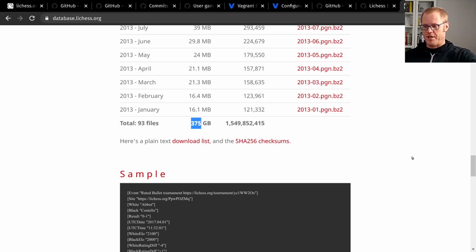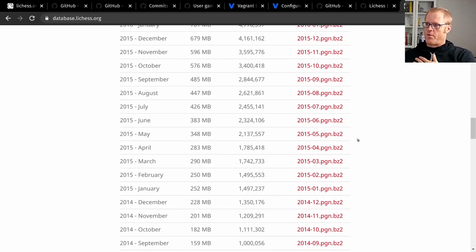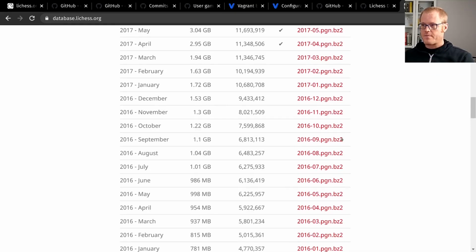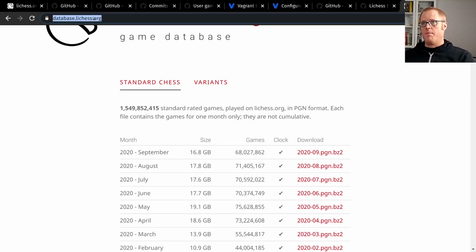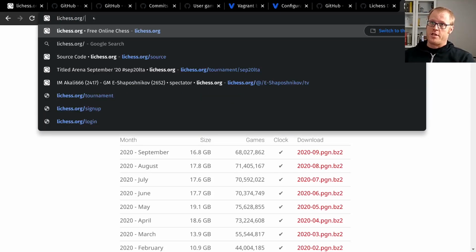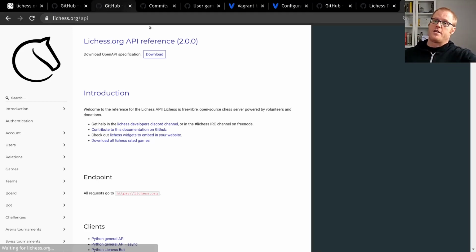This is an interesting aspect of Lichess in comparison to a lot of the other chess platforms out here, in that 99% of our code and most of our data is open in some way. Obviously our data in terms of personally identifying information for users, their communications, their messages, stuff like that, can't be open. But when it comes to the actual chess information, there's a lot you can do just by looking around the GitHub and looking at all the different repositories and the data we have as well. Another example of a good piece of information to know about is if you go to lichess.org/API, Lichess has a very fully featured API as well. So this is the API.